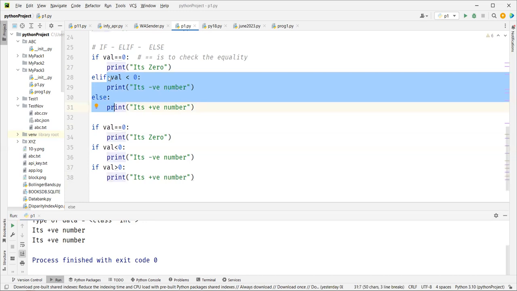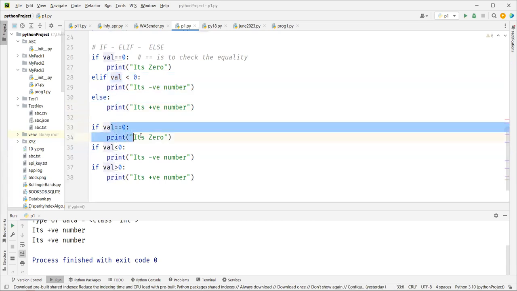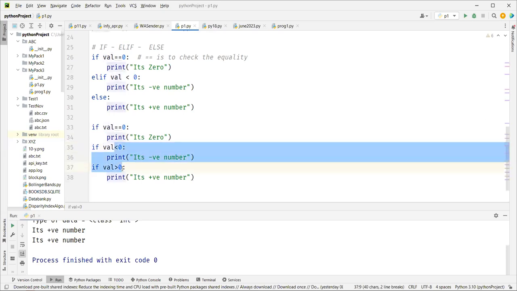Because when you write your if, elif, else block, as I said, you can have multiple elifs, but only one of these conditions will work. Only one of the matching conditions will work. There is no way 2 blocks will work. But in this other case, it checks here, it's 0, it prints it's 0, but still it's going to check this because these are all new checks.